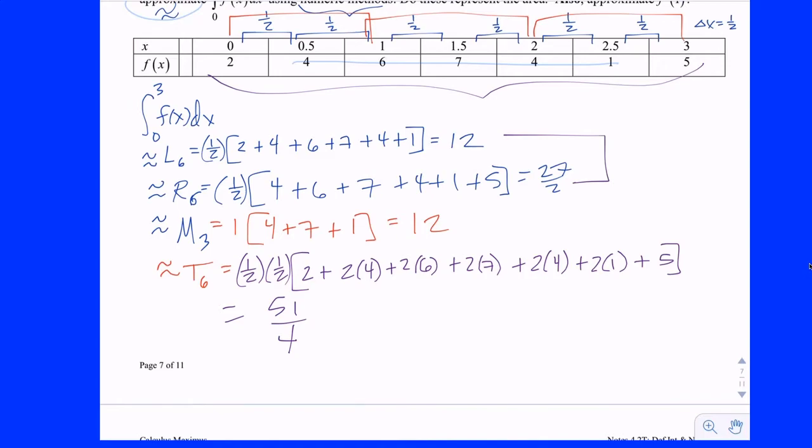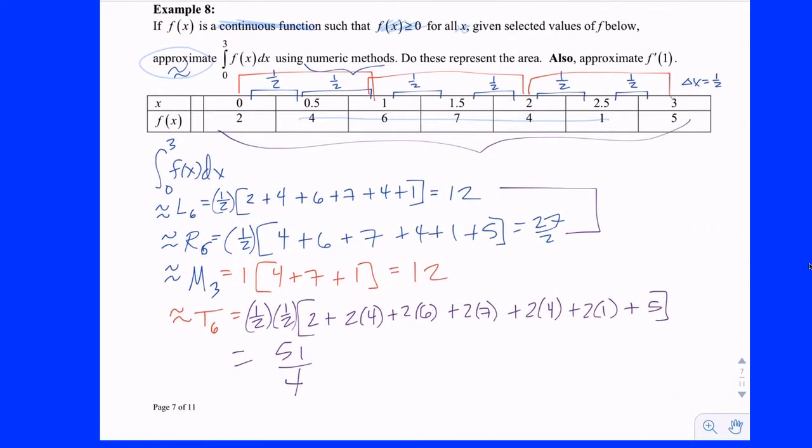Is there a way to tell which of those is more accurate? No. All things being equal with the same number of subintervals, remember the midpoint and the trapezoidal in general are the more accurate. But in this case, because we had to compromise our subintervals for the midpoint, it has fewer subintervals. I don't think we can throw it in there as being the most accurate. So maybe the trapezoidal, maybe it's the one that's closest to the actual. But we don't know because we don't know the actual.